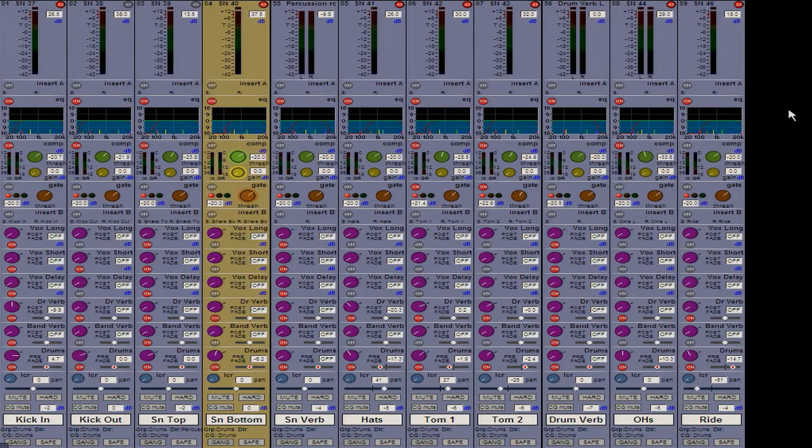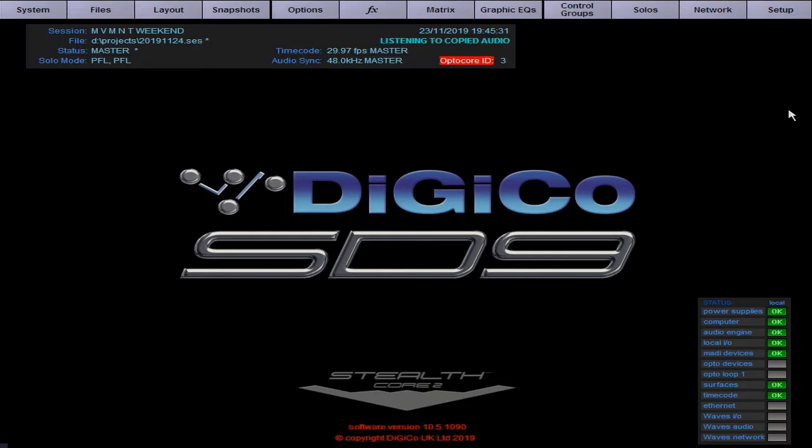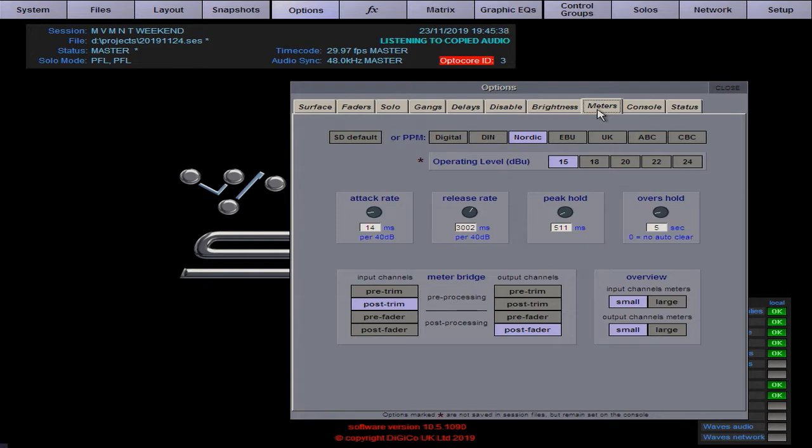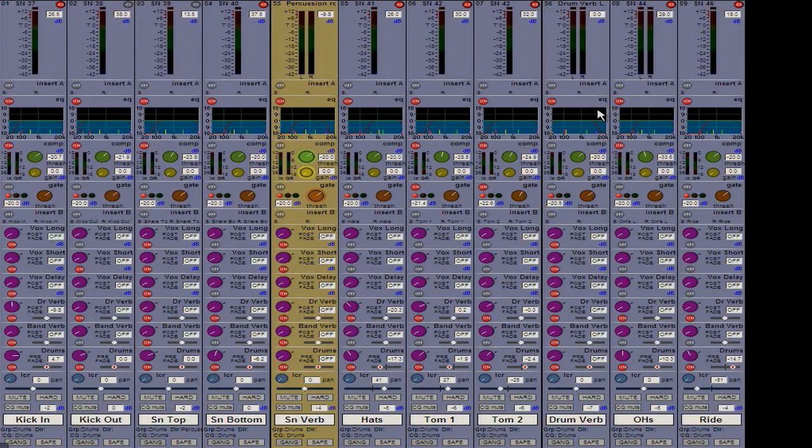So let's talk about this meter that we see here and the options. First thing we want to do is make sure we're using the right type of meter. So we're going to go to our master screen, and in the options tab, select the meter section, and we want to make sure we're on the Nordic setting there. What that does is that provides this meter that has a zero marker for us up near the top. That's an easy reference point for us all to match to. I don't have to tell you -18 or -10 or when the yellow turns to blue or any of that kind of stuff. Zero is your mark.